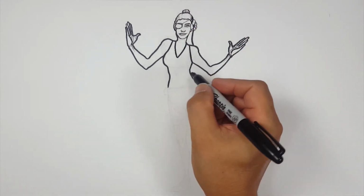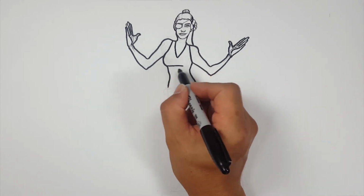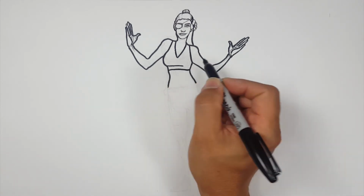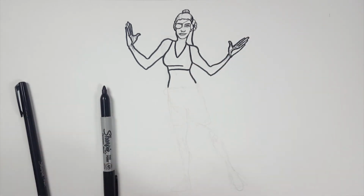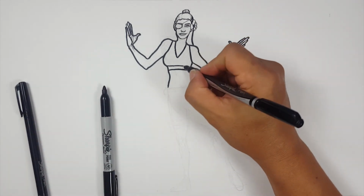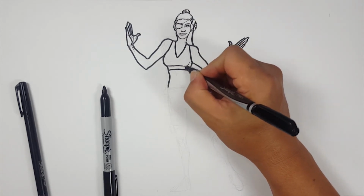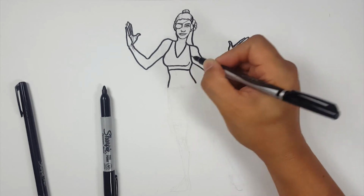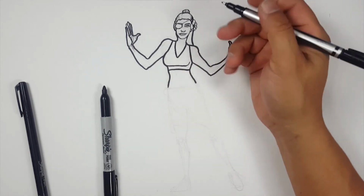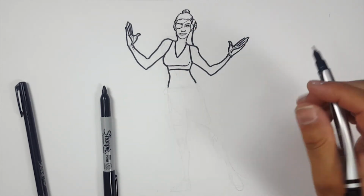Okay, and the bottom of the bikini. So her breasts go through like this, but the bottom goes like that. Okay. So let's draw the other side of the breast, just to give her shape, because she's a human. She has anatomy like everybody else. So we're just going to draw a little bit of a shape like that, and then we'll let coloring take care of the rest. Okay.